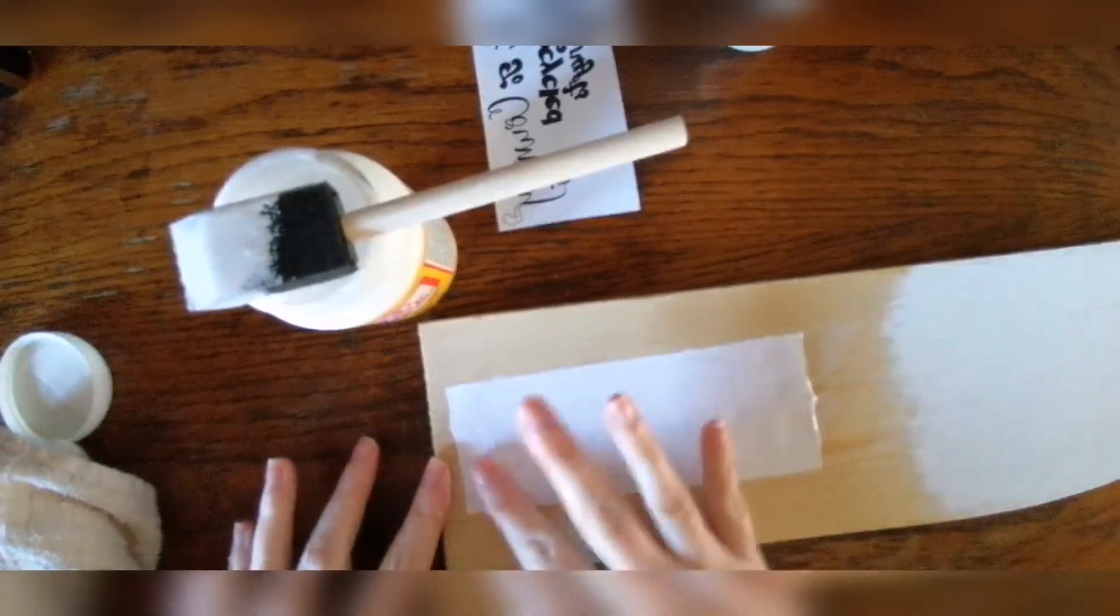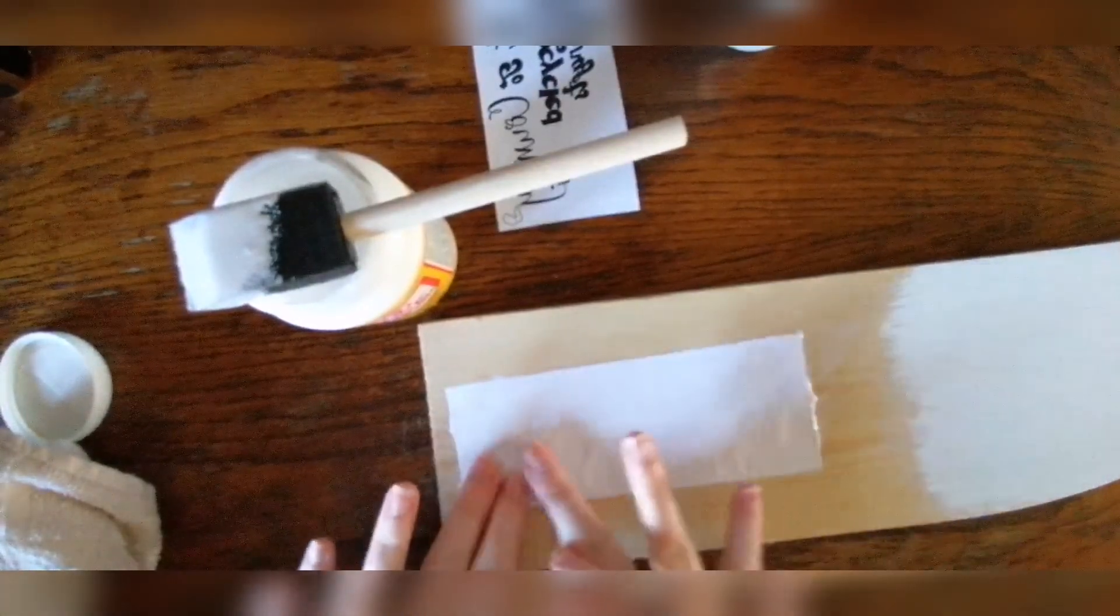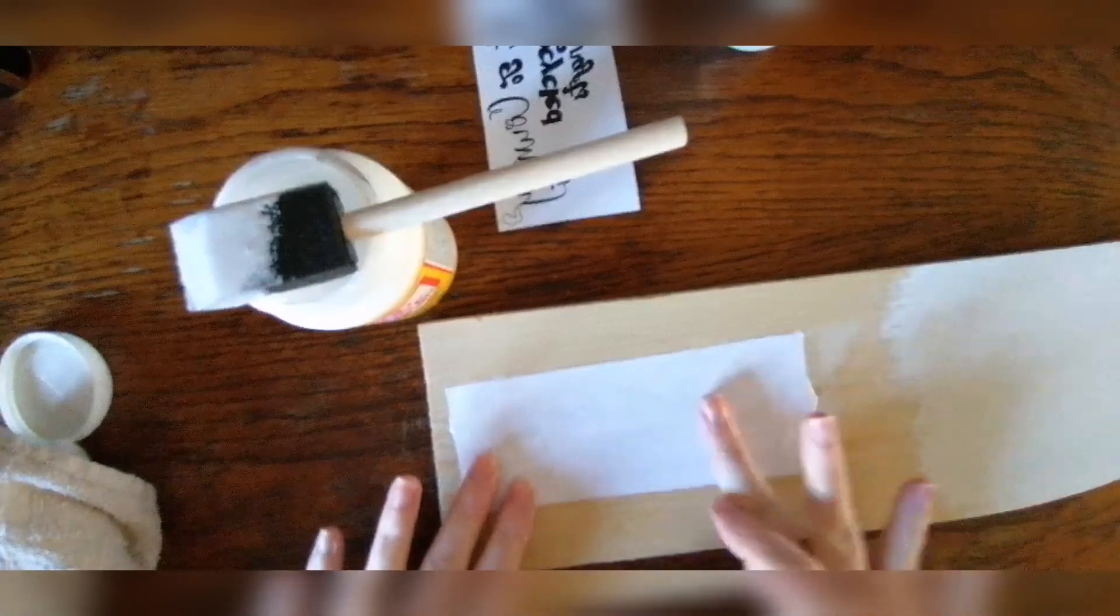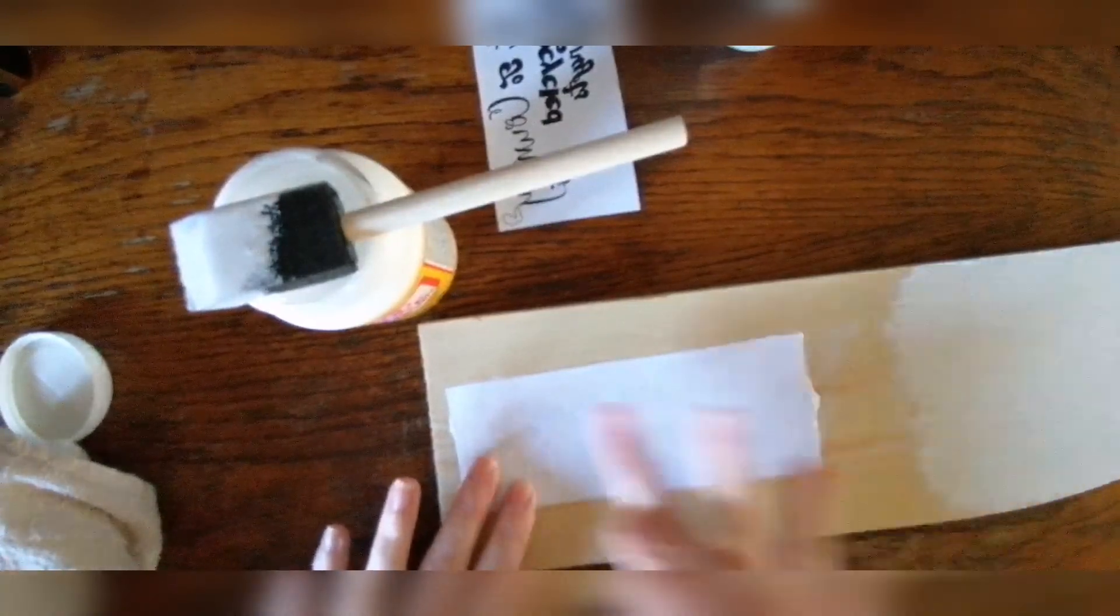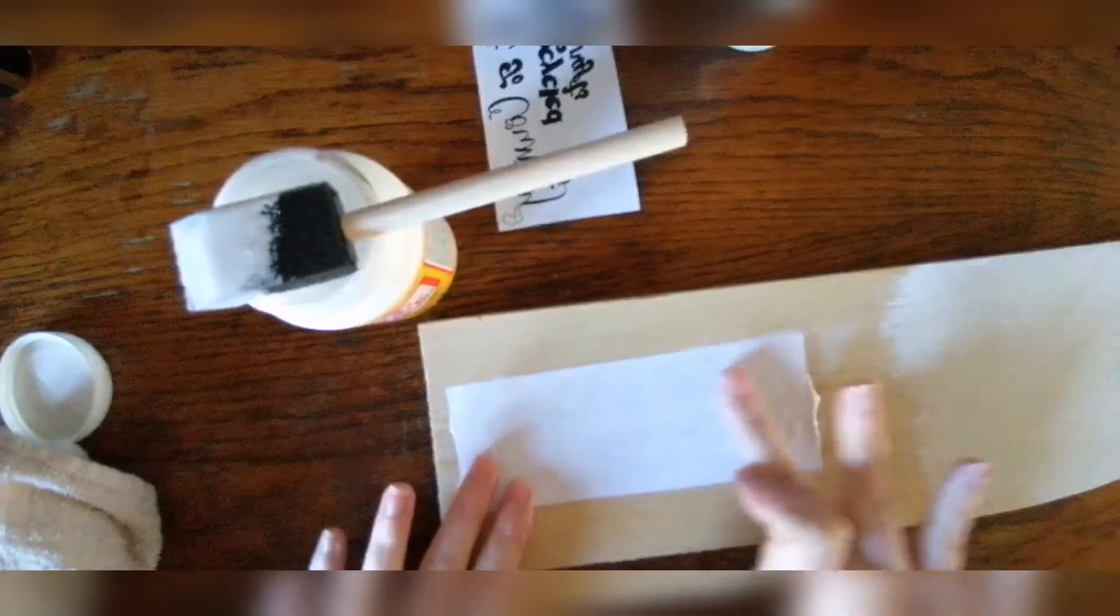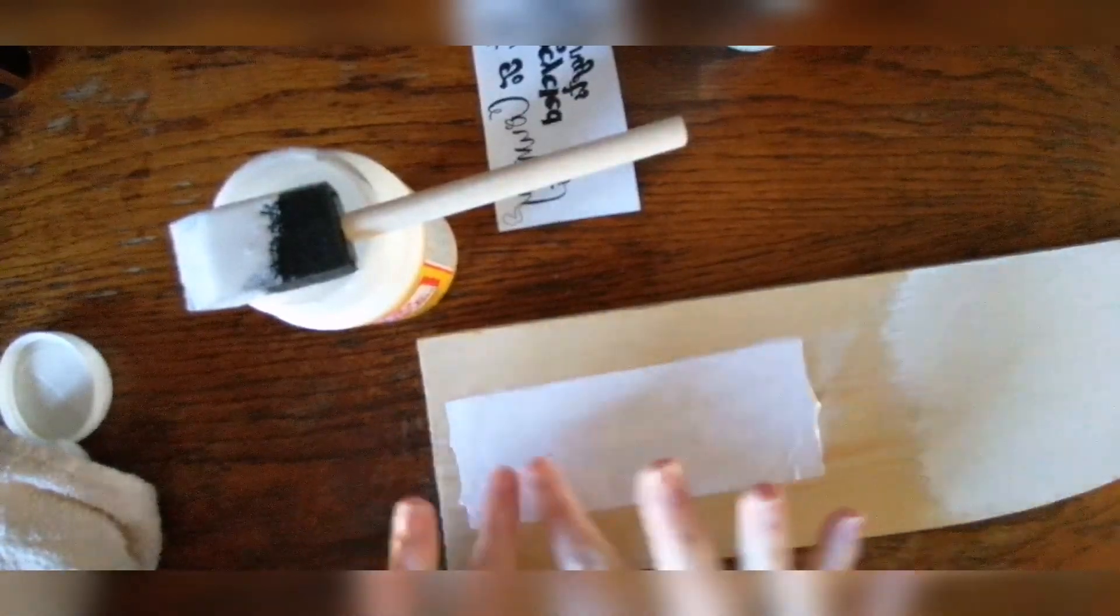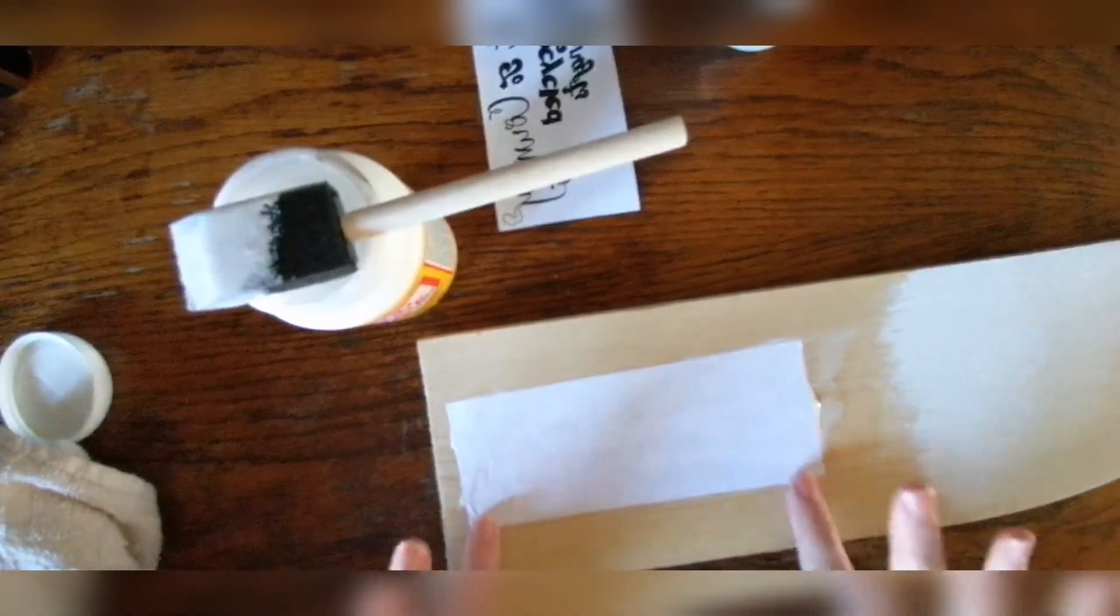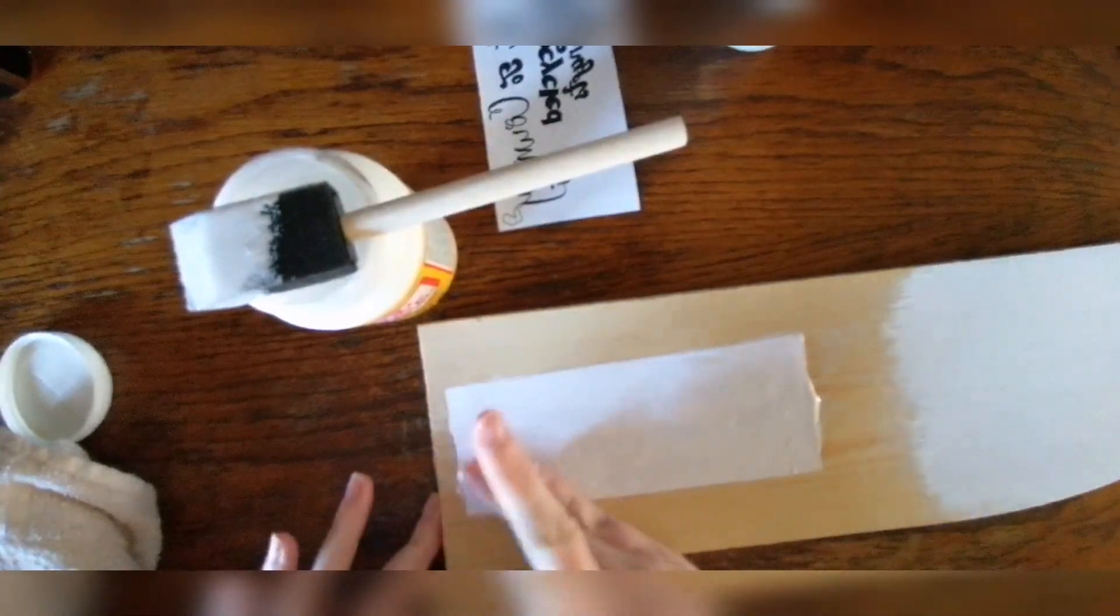Now in this one I am just going to use my fingers and I am just going to completely smooth it out just to show you that you can do just as well using your fingers with a little bit of time and patience. If you don't have a card to hand to use or a scraper or anything like that just gently working your way around the piece of paper and making sure it's all even all the creases and air bubbles are out.